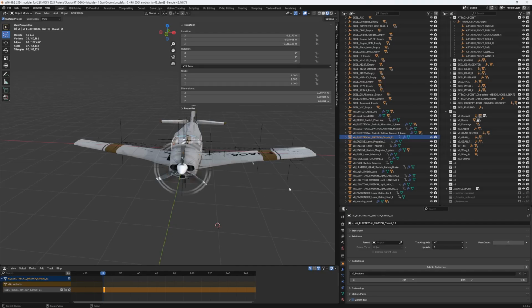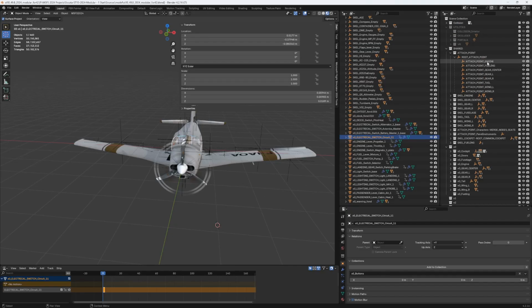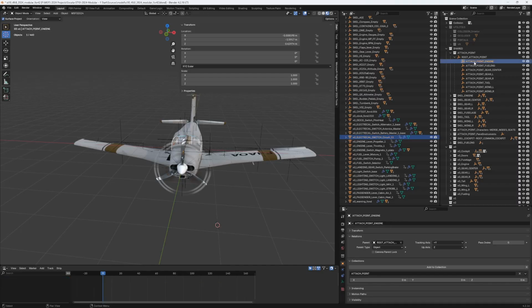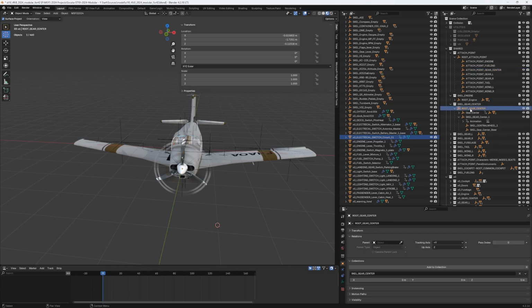Make all those roots the same as the attach point. So the attach point for the engine, see, I've done it, it's the same. Attach point for the center gear is the same. The attach point for the other gear is the same.